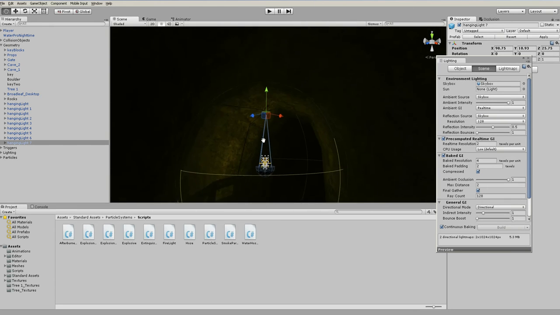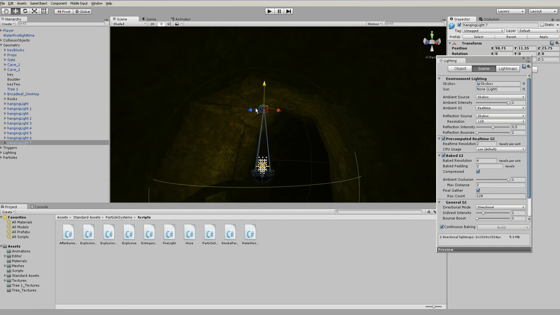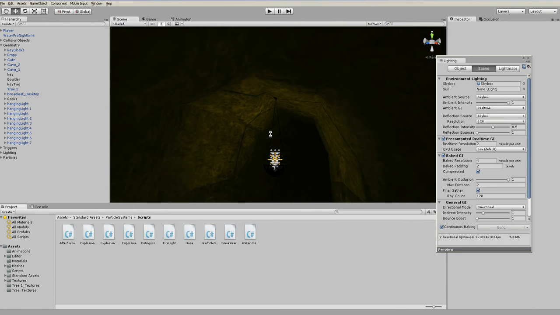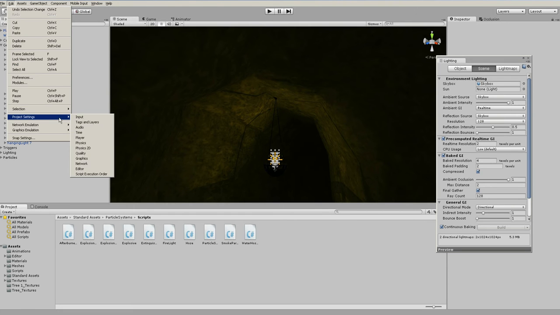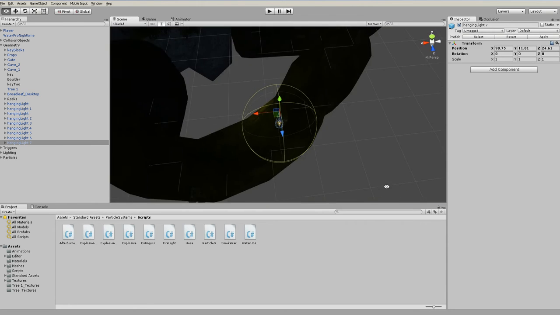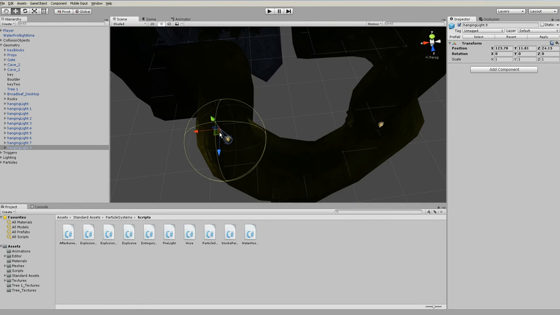So I'm adding a bunch of lights in there which are played in real time. They're not baked. Make sure that you go to your project settings, quality, because then you can actually increase the amount of pixel lights. So you can increase it to like 20, so then you can actually use 20 real-time lights. If you do like 4, then you get something very awkward where the lights pop on and off. So you kind of want to avoid that. Hence I set it to 20 or 15.